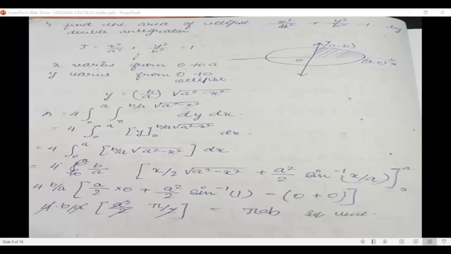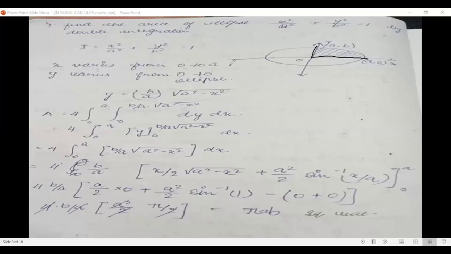This is the last question which we are going to discuss in this video. We have taken this ellipse. You know, the ellipse equation is x square by a square plus y square by b square equals 1. Here, from here to here it is the radius a, and this is the shorter radius, which is b. So this is the x-axis. So a will come at x, and y is 0. 0 is coming here as it is the y-axis, and b is coming here as the radius.